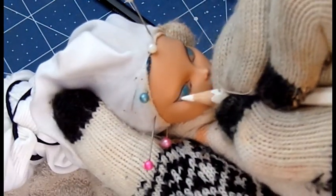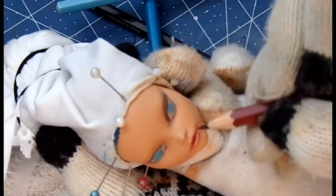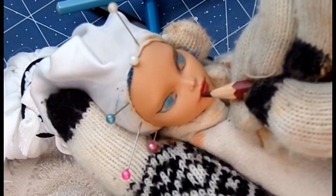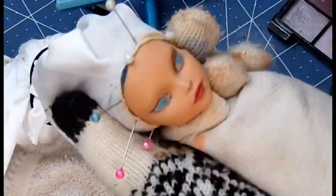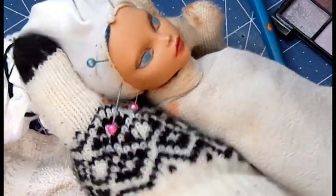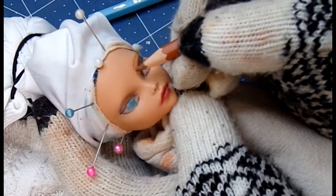I go ahead and whiten up the whites of the eyes with a white pencil after coloring in the blue irises. Let's try again on those lips. Okay, that's better. Keep a kneaded eraser handy to erase any mistakes. I go ahead and put in the folds above the other eye and blush over the other eye again — that all came off when I had to take off the last pass on that other eye. Using a watercolor pencil, I go ahead and draw on the eyebrows.